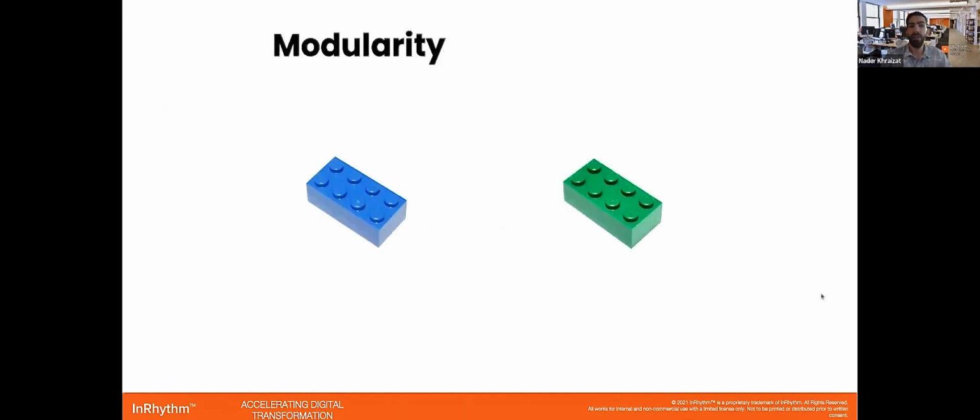And I did have a couple of images that Alan showed in his presentation, and I thought it was very, very helpful. It was super cool to show what we talked about in a more visual format. So for the modular approach, we have the blue and the green cubes. They are different cubes, but they do fit together. So that's how building a modular approach enables you to grow at scale, with all the pieces fitting together.